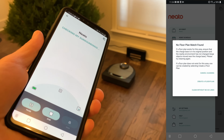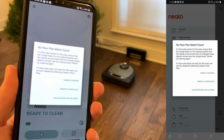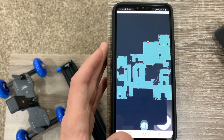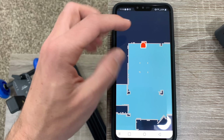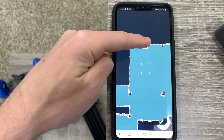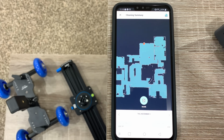In the app it says no floor plan match is found, so unfortunately my only options are to cancel the cleaning, create a new floor plan, or clean without no-go lines. I feel like I should be able to just set the new base station location on the current map, or it should be able to automatically figure this all out. That laser system is measuring all around, right?